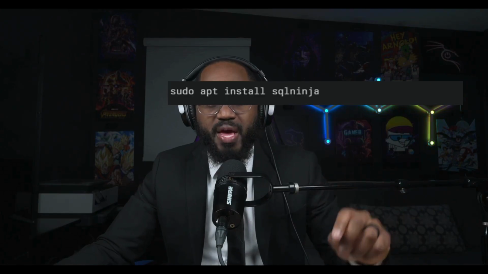On Kali Linux or other Linux distros, you want to install, basically via the package manager, right? With this code on the screen. Then configure SQL Ninja for your target. So create a configuration file like the sqlninja.conf for the target URL and vulnerable parameter, right? The tool may prompt for this information on first run, right? Example config includes the URL, vulnerable parameter, right?